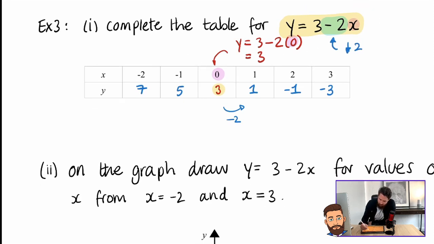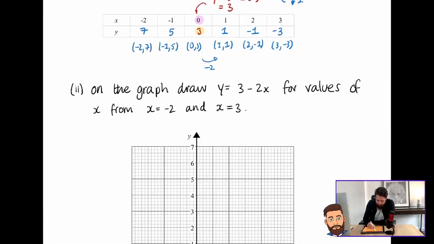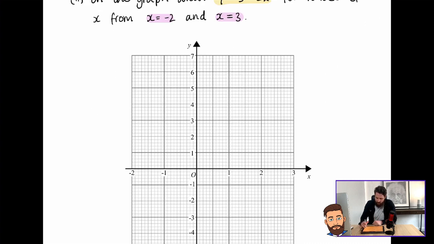Well, we've got coordinates now. Let's plot these coordinates. We've got minus 2 and 7, minus 1 and 5, 0 and 3. Let's move this arrow down. We've got 1 and 1, 2 and minus 1, and 3 and minus 3. So we can go to our table again, same story. They'll always give you a table, make you do the coordinates and then plot them. And again, they want it from minus 2 to 3. What does that mean? It means it wants to go from minus 2 on the x to 3, so it needs to span the whole width of this graph.